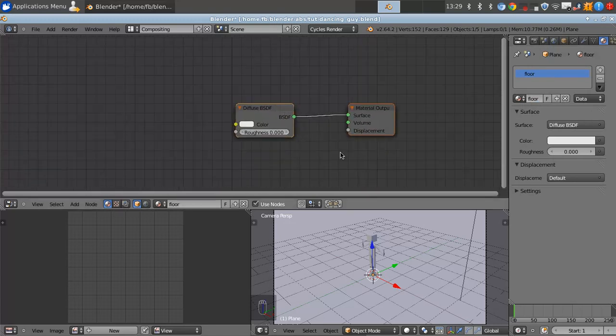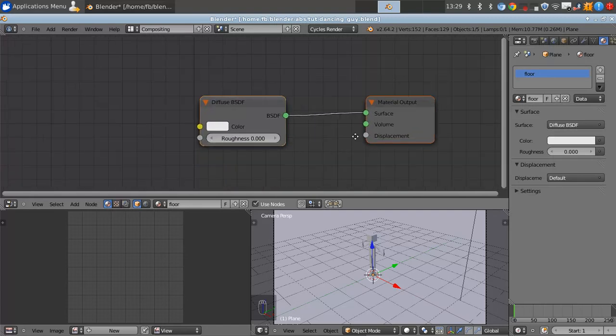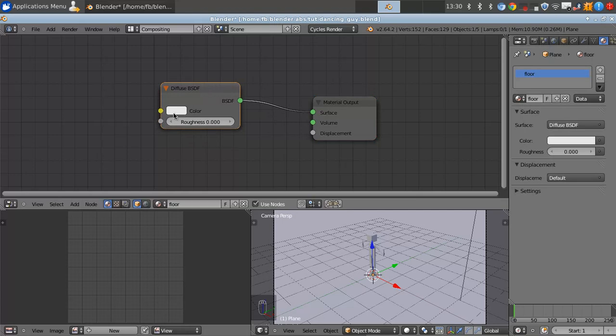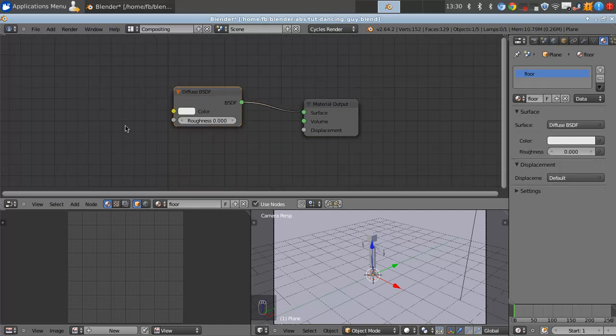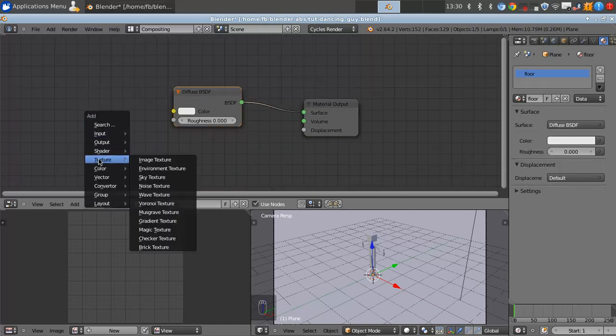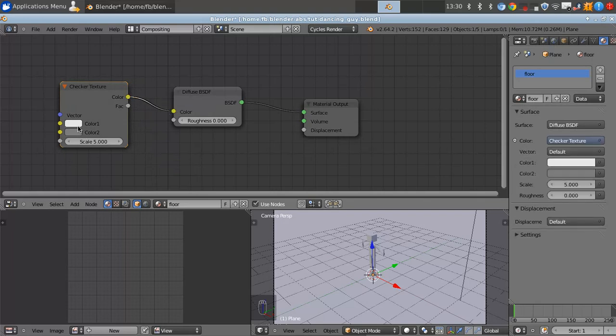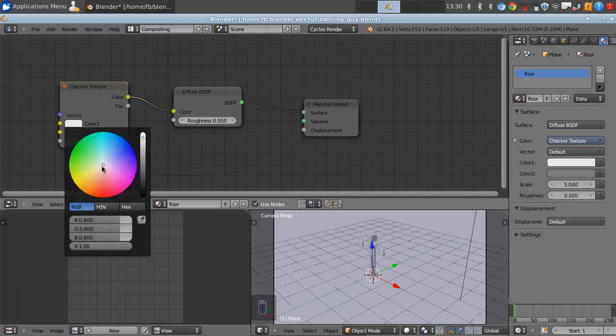Now you have this thing here. This is your compositor. And you see we just have a diffuse, which is just your basic color, going into the surface, and nothing else going on at all. Well, we're going to add a little something more, so Shift A, and here we have a different menu. We're going to add a texture. And I like checkerboards, personally. That's what we had in that other video. We're going to mix up the colors a little bit, though, and use something different. How about nice light blue? You see the color over there. Maybe a little more saturated blue. Light.